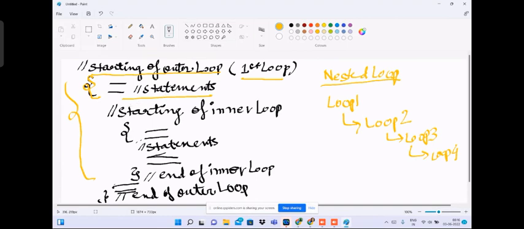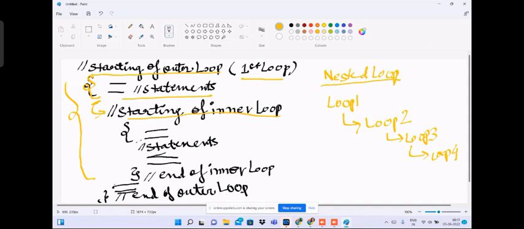After that, I will start the inner loop condition. You can see that I have not closed the outer loop. The outer loop is already open, and inside the outer loop I have written the inner loop.